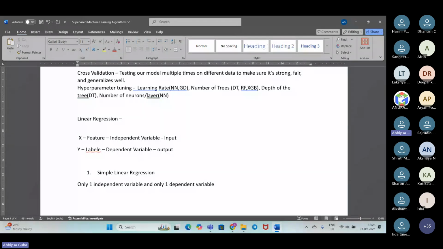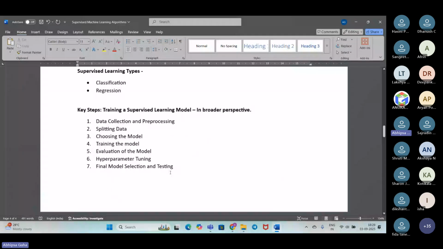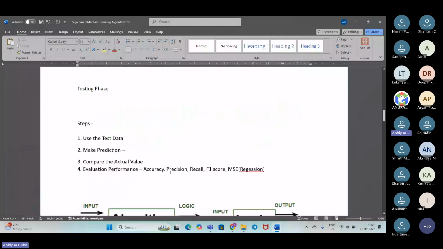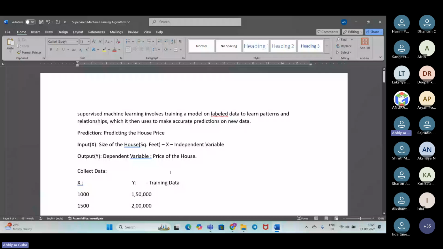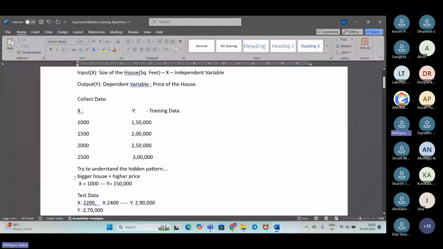Similarly, you can think of the example we discussed yesterday. This is an exact example of simple linear regression.